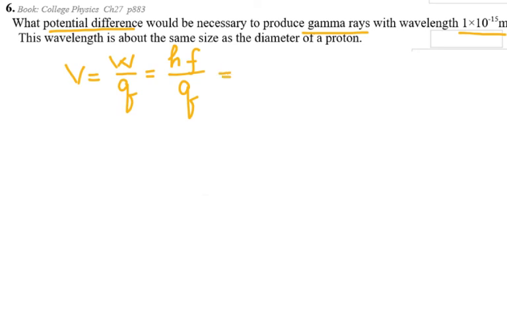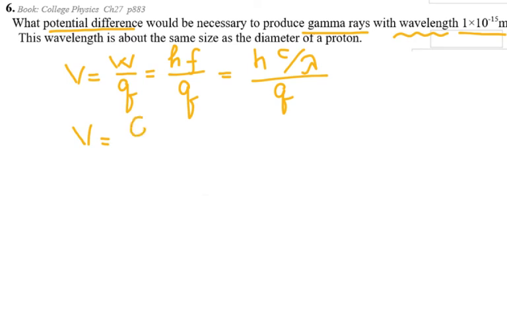So I have to convert the frequency into the wavelength. So I need to convert it with a wavelength expression. So I have the speed of light over the wavelength and divided by the charge. So if we plug in the numbers, we have the potential difference is equal to, again, my Planck's constant has to stay in joules times seconds because in this formula, I don't have any electron volts to cancel it with.